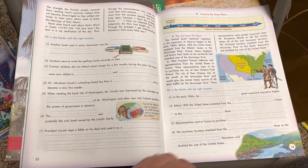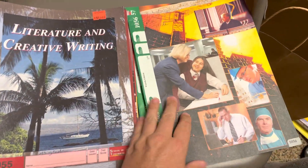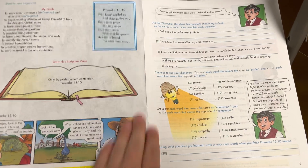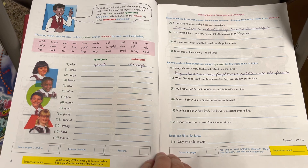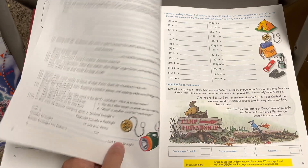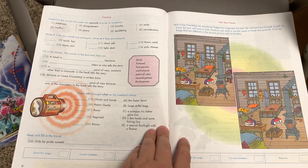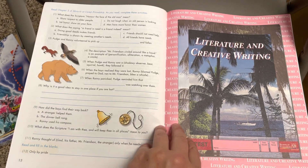I can do a flip-through for you guys — I've got something my kids can do just to stay busy. And then if we like it, we can just buy the extra light units and fill in the blanks. So this is literature and creative writing. Also, I think in some of the grades you have to buy books to go with it. I had bought Nora — I think this for third grade or fourth grade — and then I realized there were books you're supposed to buy. I just had no idea.